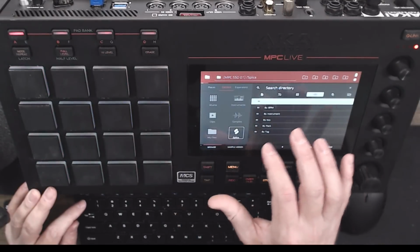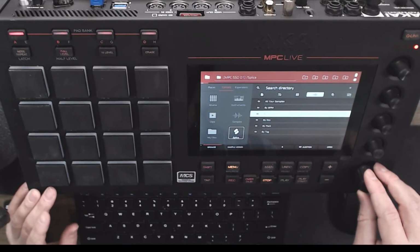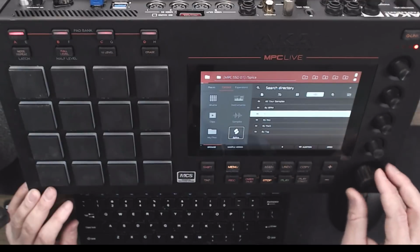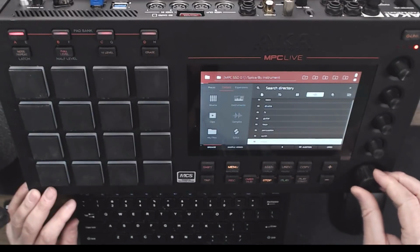All right, so all samples by BPM, by instrument, by key, by pack, by tag. Let me go by instrument. So I downloaded bass, drums, effects, guitar, keys, percussion, synth, vocals.